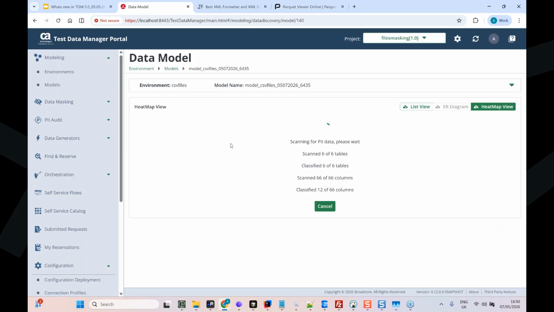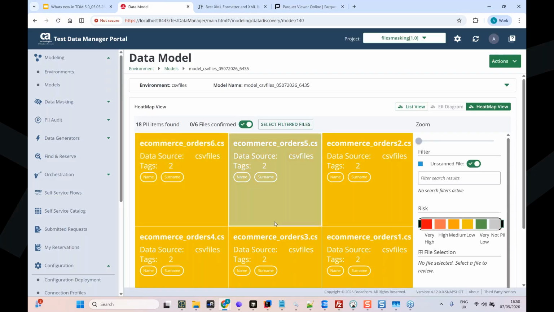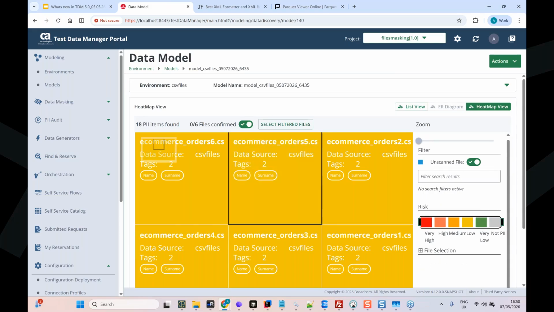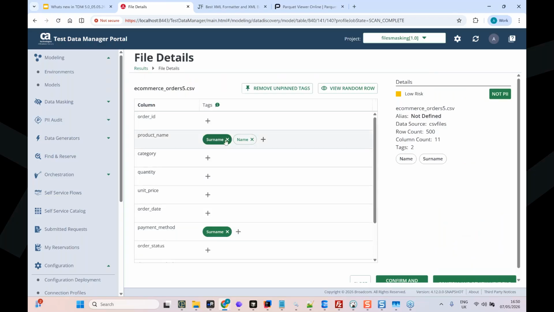Once the scan is completed, we will be able to review each one, investigate, and decide if the tagging is correct.